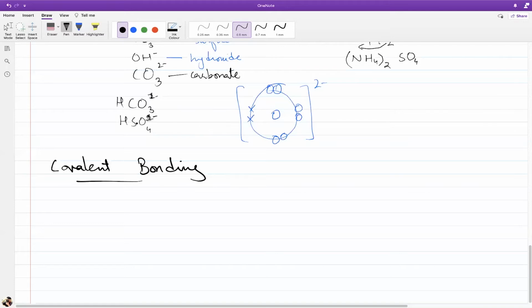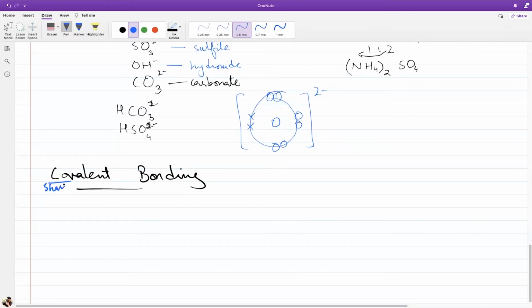Covalent bonding simply means that the "co" part means sharing and the "valent" part means last shell. So it basically means that the electrons from the last shell are being shared. Covalent bonding is the sharing of electrons from last shells. But what shares them? Both atoms involved do this.